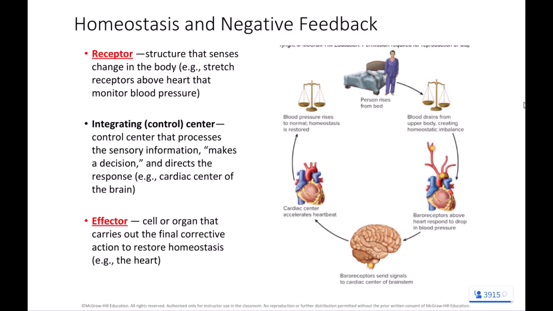And then the effector is usually going to be some kind of a muscle, smooth muscle or skeletal muscle. Occasionally, the effector is going to be something other than a muscle, but most of our responses are going to involve either a smooth or a skeletal muscle making a change, or they're going to involve some kind of a signal being sent to an endocrine gland in our bodies. So to summarize the slide, we sense something, we make a decision based on the information we receive, and then we respond to maintain homeostasis.